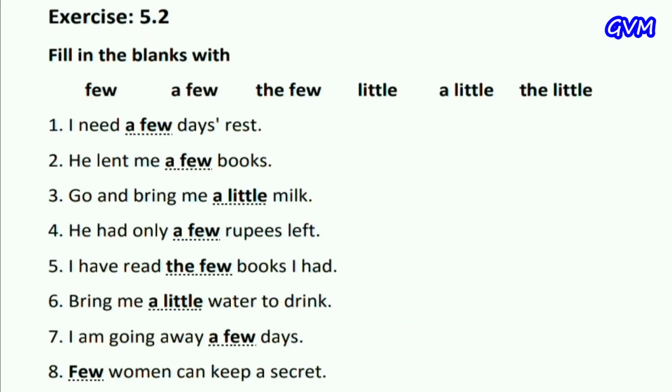Now exercise 5.2. Fill in the blanks with few, a few, the few, little, a little, the little. Few is the determiner of number. Little is the determiner of quantity. But the difference in meaning and use of few, a few and the few: few is a negative determiner. It is used in the sense of not many. A few is an affirmative determiner. It is used in the sense of some at least. The few makes one negative statement, the other affirmative, and it means the whole of a particular number.